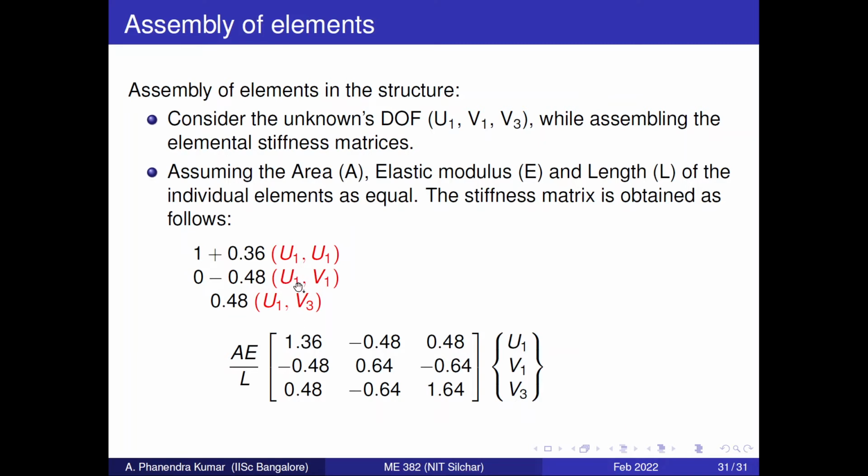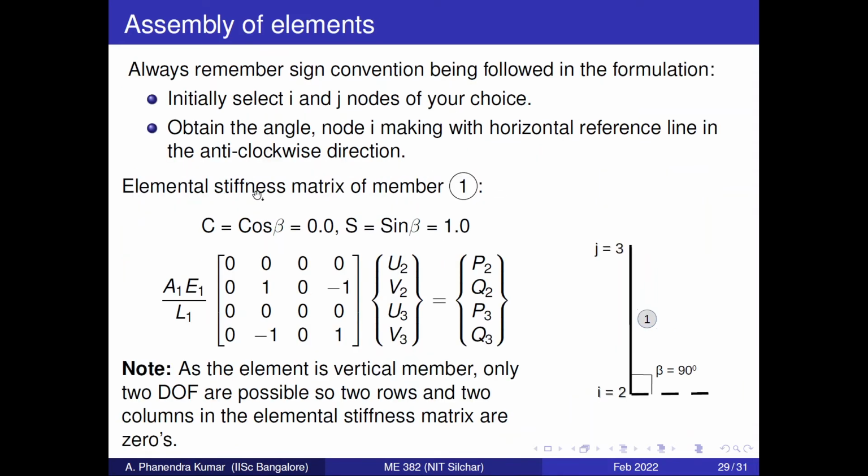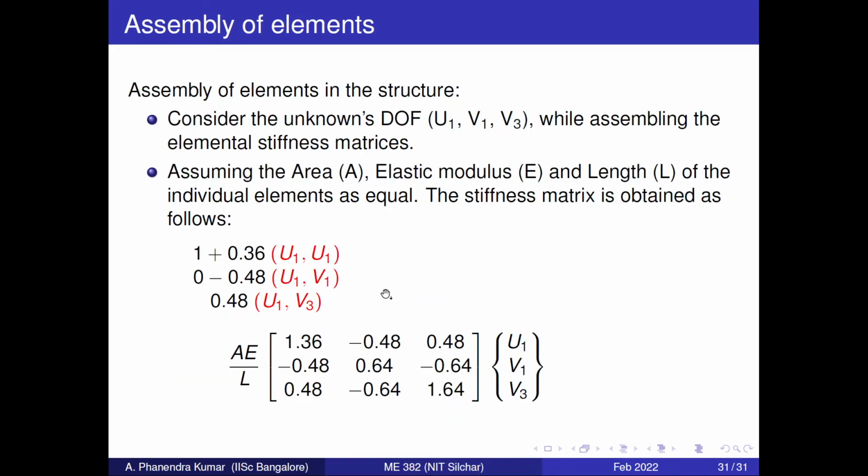So the second we need, this is u1, but this corresponds to v1, right? So we need u1 comma v1. Let's find out. This is u1 and this is v1. So minus 0.48. This is u1 and this is v1. So 0 minus 0.48. We are not having any u1 or v1 terms here. So let's omit member 1. So 0 minus 0.48 will give minus 0.48.